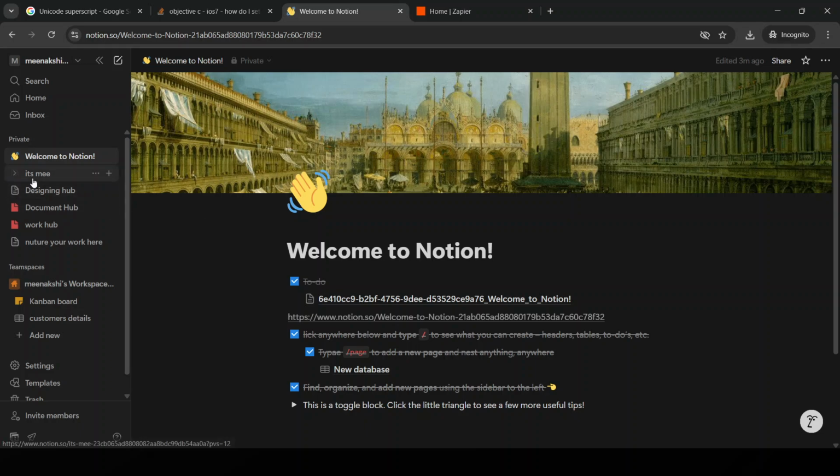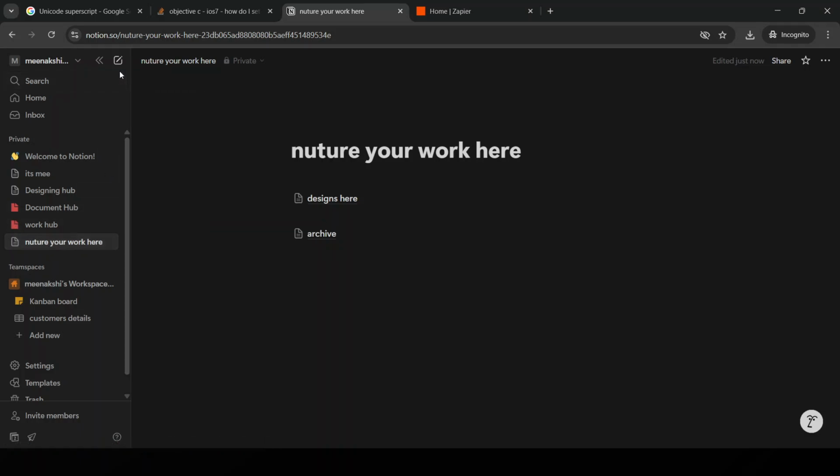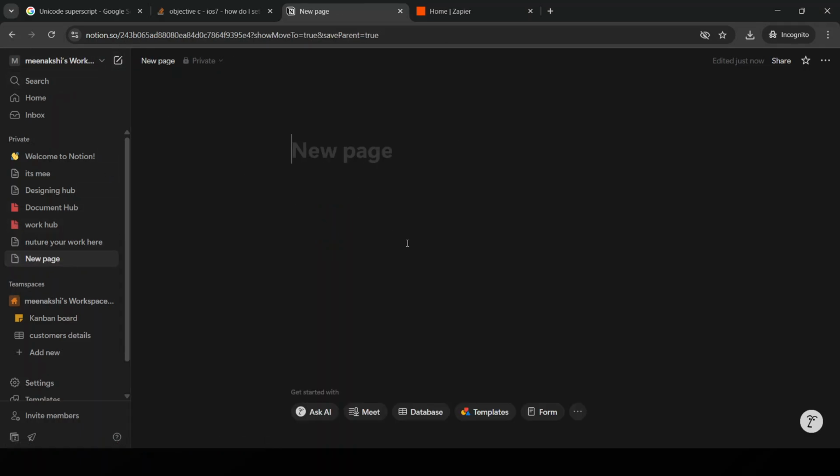Let's start by opening your Notion app and accessing the page where you want to create an image block. If you haven't already created the page, you can do so by clicking on the plus sign next to New Page on the sidebar. Once there, navigate to the area in your Notion page where you plan to insert the image block. You can simply move your cursor to this section and click to activate the line, making it ready for content entry.